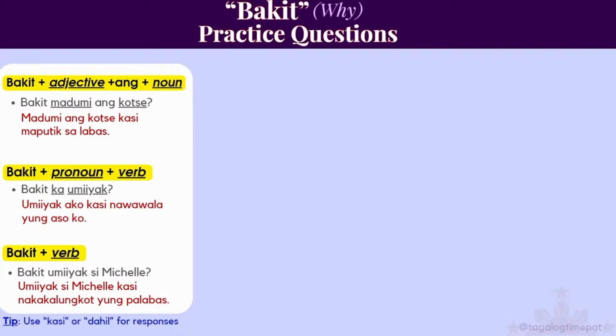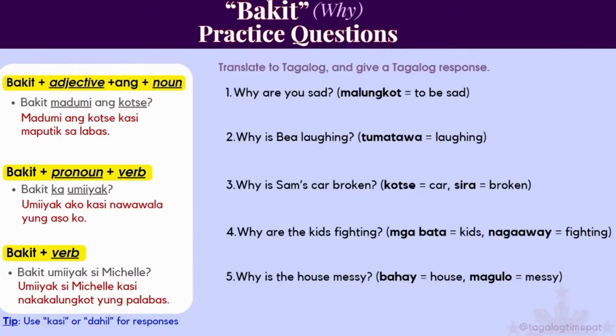And just a tip, when you're making a response, you can use kasi or dahil. Remember, that means because. Here are the questions that I want us to translate. So why are you sad? Malungkot, to be sad. Let's do this one together. Why are you sad? It would be bakit. Then it's the pronoun ka. And then it's the adjective malungkot. Bakit ka malungkot?